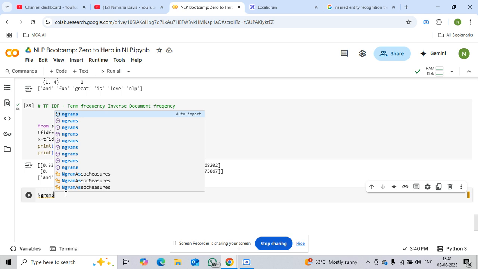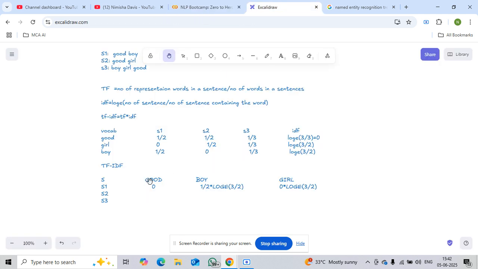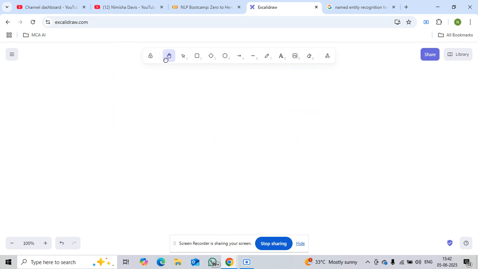In bag of words or in TF-IDF, we are using the vocabulary, each single word. That is the unigram concept, meaning a single word, one gram. But in n-gram, we can use unigram, bigram, or trigram.